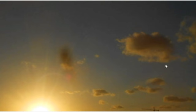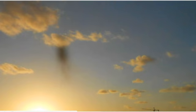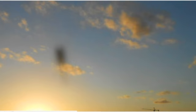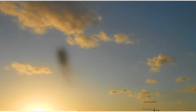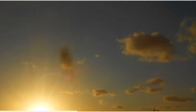I don't think wholeheartedly that that is a lens flare. That is definitely something there in the sky. And here we go. Now, as far as what this object is here, I have no idea. It was not there on the lens before. All of a sudden, it just appears. It could possibly be a spot on the lens, because now I'm seeing it on the lens and the clouds are rolling through and the clouds are not covering it. But let's go ahead and back up a little bit. So that was probably some type of spider or bug that jumped onto the lens.